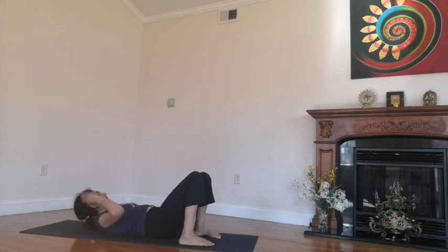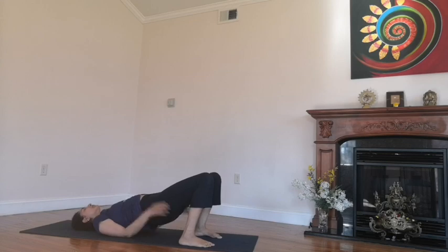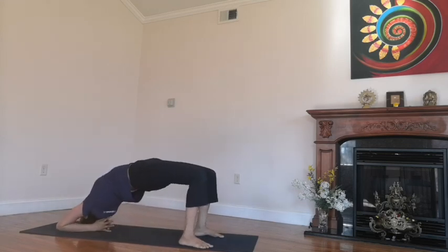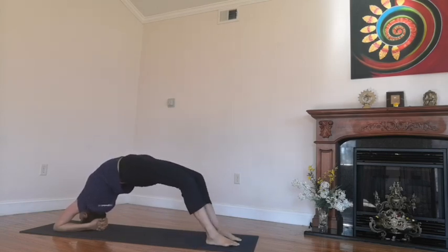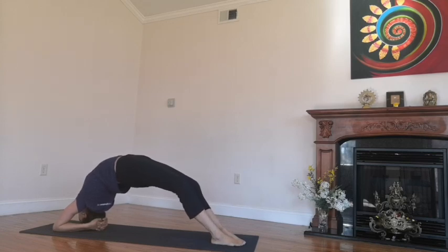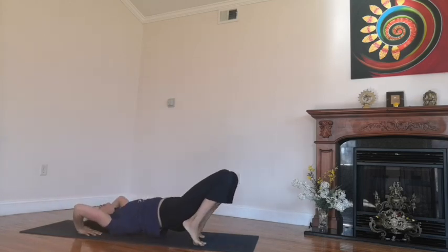From here, we'll take Viparit Dandasana. So come up into Urdhva Dhanurasana, interlace the fingers, top of the fingers towards the shoulders, top of the head down, and from top of the head down, interlace your fingers behind your head and straighten the legs as much as you can. The chest is going to the back wall. See if you can explore this position. If you're not comfortable, then work with a teacher to guide you, then slowly release the hands and lower down.